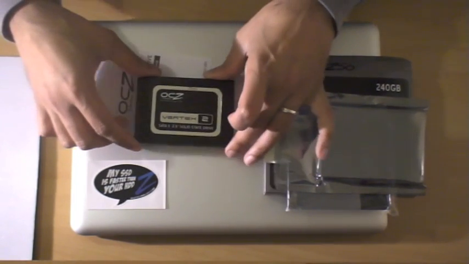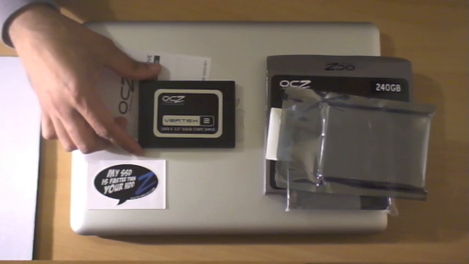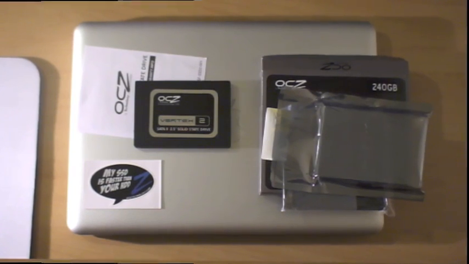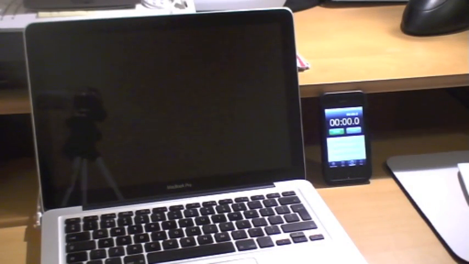And seeing how we get along with the speeds. Now I'm not actually going to get too in depth with this. I'm not going to be looking at benchmarks of every single megabyte that's been read and written and so on. I'm just going to look at the real world basics. That's all I'm interested in, the boot up time, how quickly it opens applications and so on. I think that's what a lot of other people are basically interested in, just how the drive performs in everyday usage.